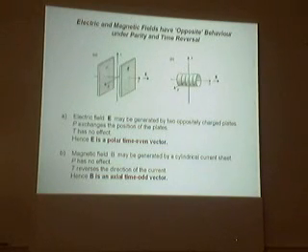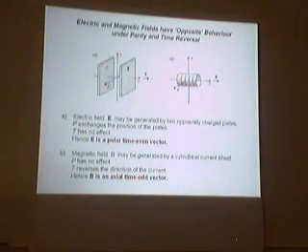Right. Now, electric and magnetic fields feature prominently in the consideration. So we want to understand how they behave under parity and time reversal. And the easiest way to do this is just look at the physical system that you're using to generate the field. So you generate a static electric field from a pair of oppositely charged plates.